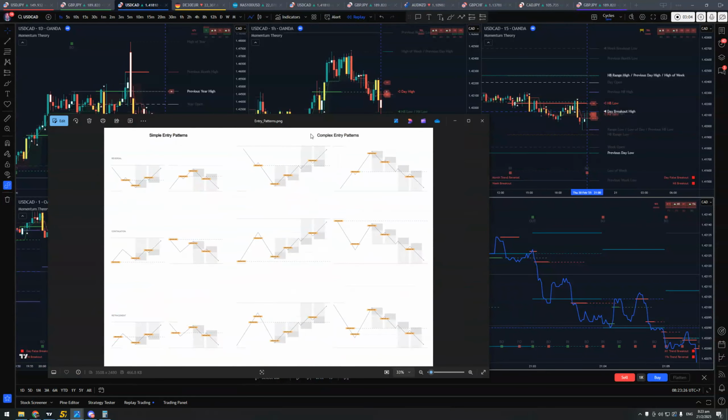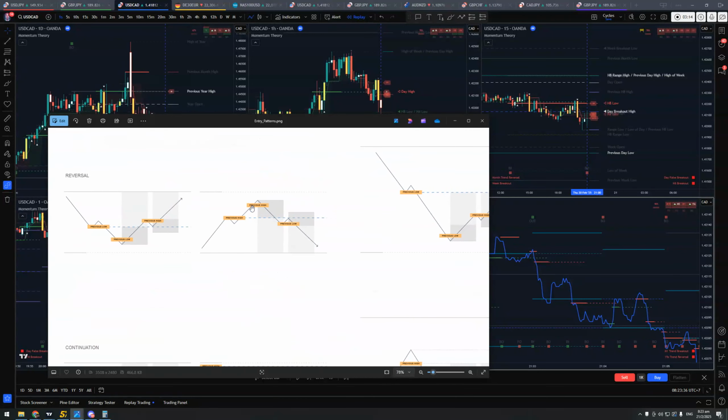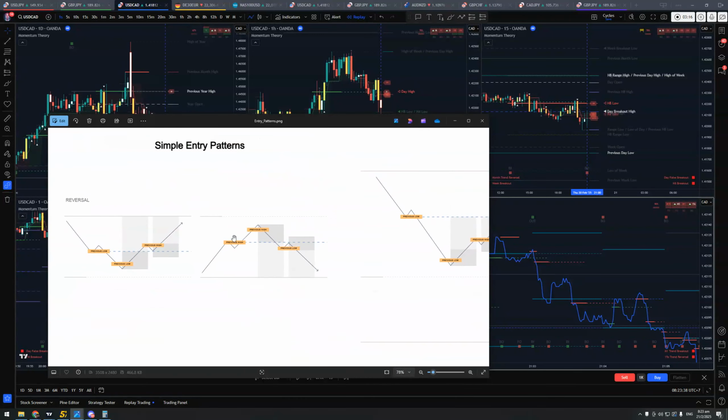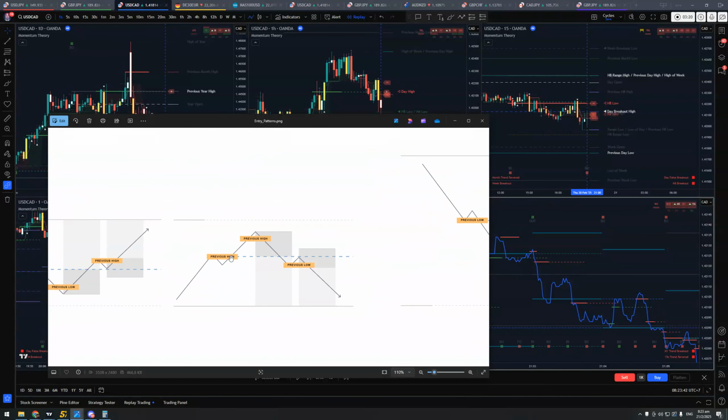I have simple entry patterns, complex entry patterns, reversals, continuations, and retracements. The best ones are reversals. The rest are continuation moves. But the best ones with the best risk reward are always going to be reversals. So I'm looking for a simple entry pattern on the second bar. Want to see a breakout of the 15-second high, fake out of the 15-second high, and then take it as a false breakout on the 15 seconds.